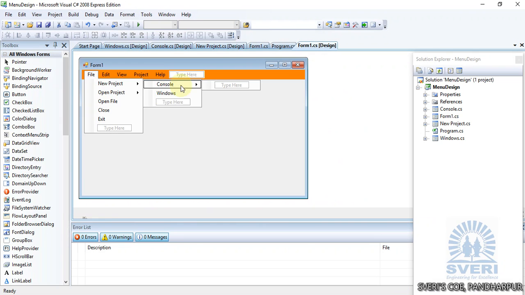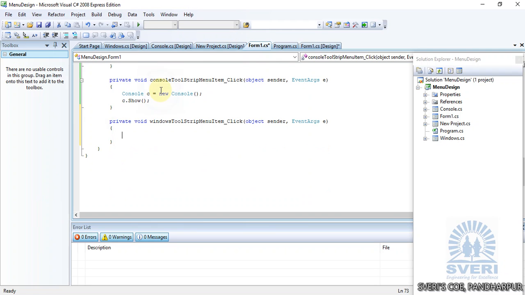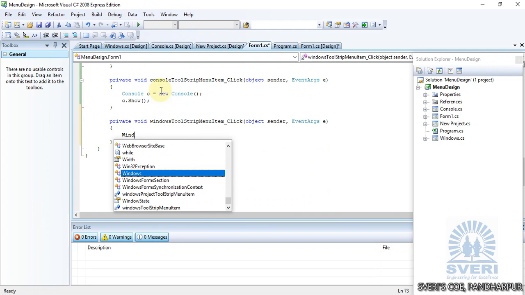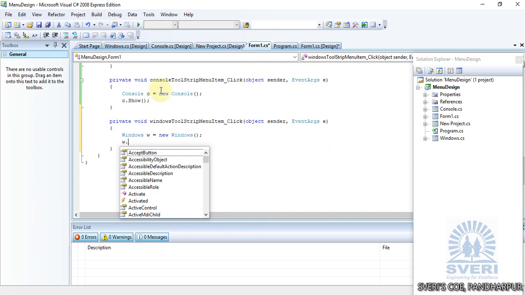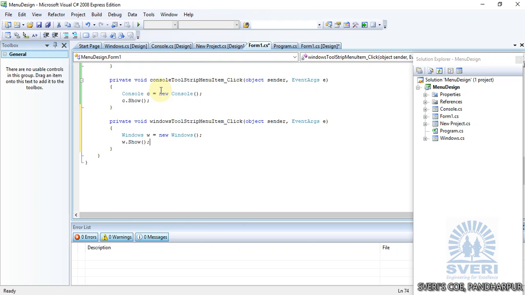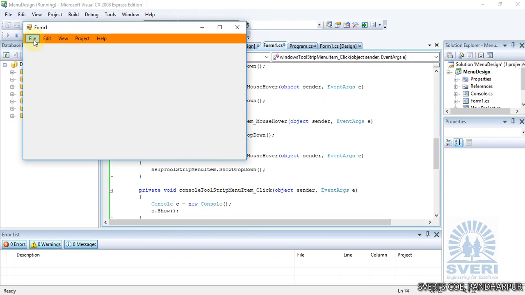Now if you want to set the code for Windows, create an object of the Windows form, then w.Show(). So it will open that form for us.